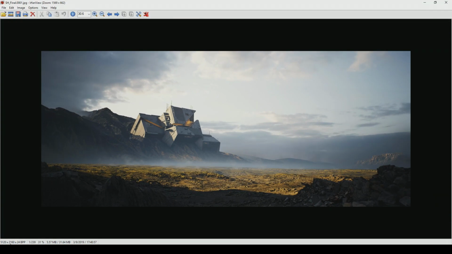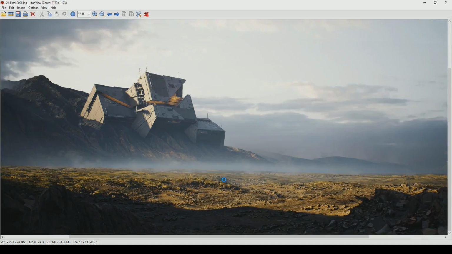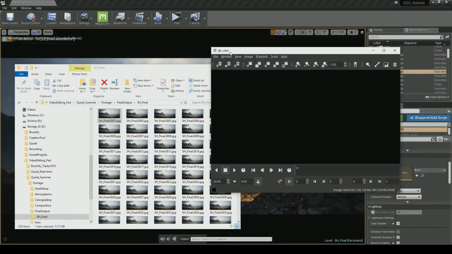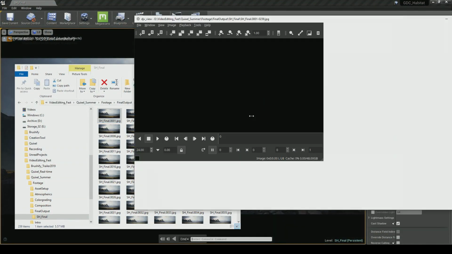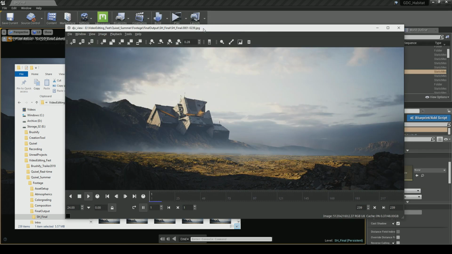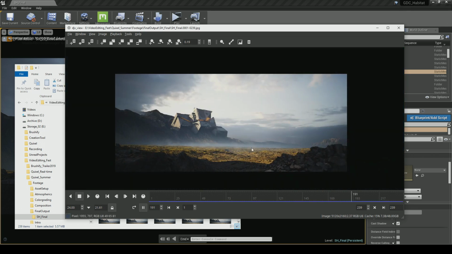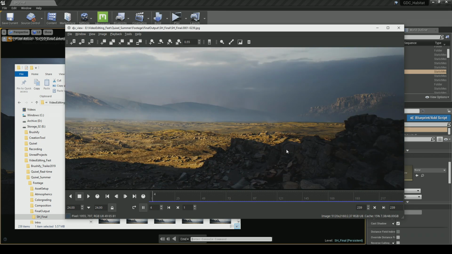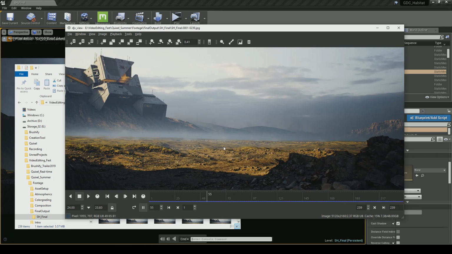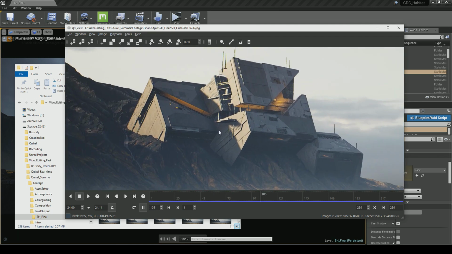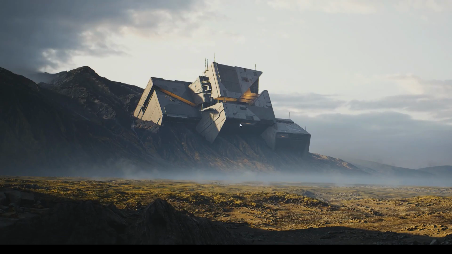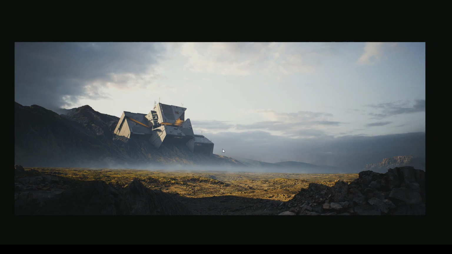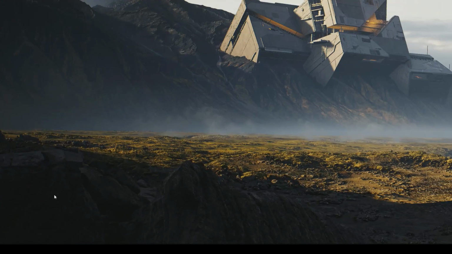There's also a really cool program that you can use called DJV Viewer. You can just drag and drop frames into DJV and it'll let you preview your rendered sequences. It takes a bit of time to cache the images, especially with 5K, but it's worth it because it can then play back those images completely smoothly. You can really zoom into different parts of the image, and then you can pan around using the middle mouse button. You can also go into the full screen mode by hitting U.